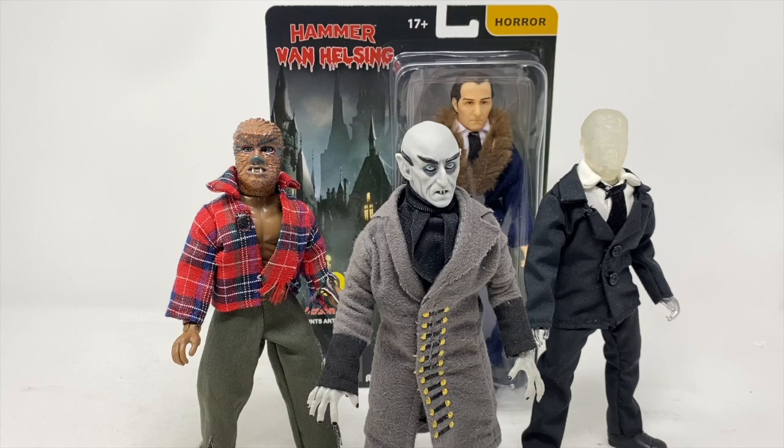Now, we have been dealing with a lot of different things lately, a lot of higher end items, and I kind of wanted to get back to doing some action figures for a while. I've been doing some other things here and there, and my wife finally just said, why don't you do a fun one for yourself every once in a while? And I kind of have to agree with her. It's nice to break from the norm.